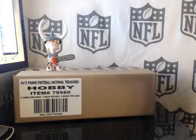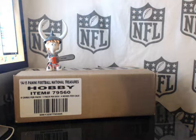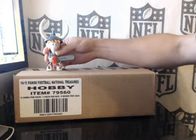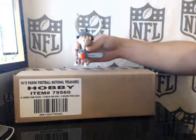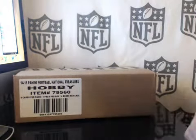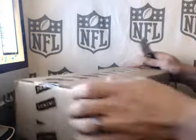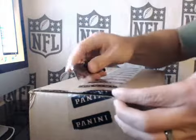Let's get this out of the way. My little man here, Mr. Spike. See what he's got for us. Wow. Alright, Spike, get out of the way. I'm gonna attach a little razor blade to the end of that. That's what I'm gonna do. Put a razor blade on that sucker.